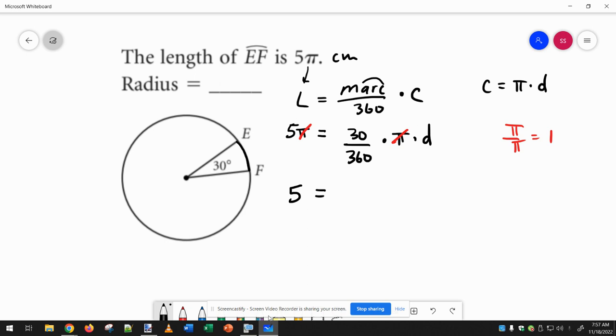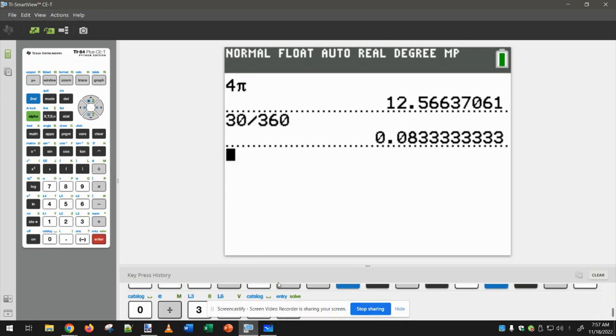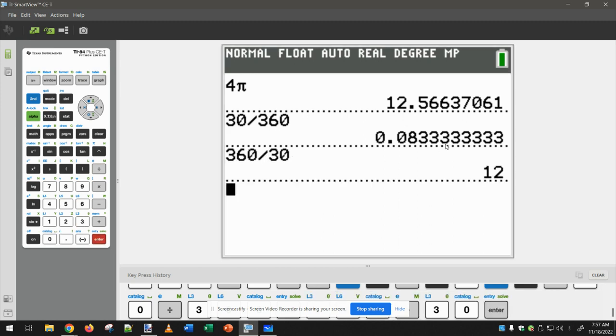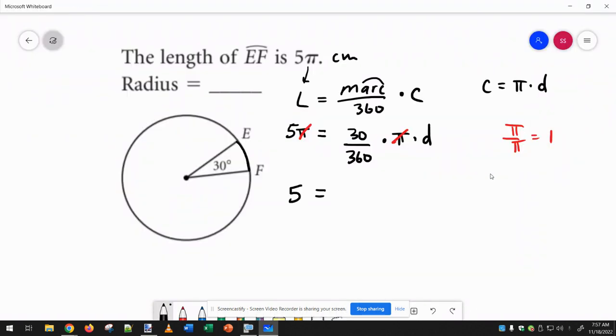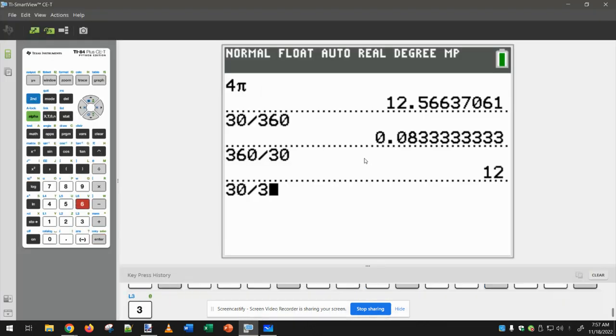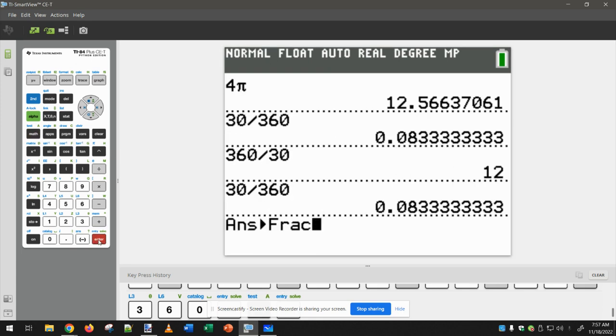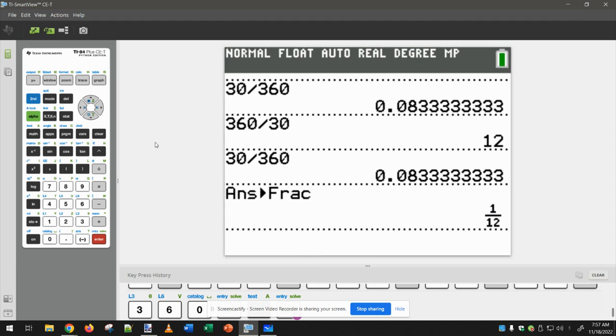So the next thing I want to do is simplify the fraction. 30 over 360. If you just do 30 over 360 on your calculator, you're going to get a nasty decimal. Instead, I want you to do the other way around and notice that it's equal to 12. But the 360 is on the bottom, so that makes this equal to exactly 1 over 12. If you have a fancy calculator like mine, you can actually tell it. If you hit the math button, and then you hit fraction, you can tell it to make it as a fraction. So maybe that's a good reason to get this calculator.